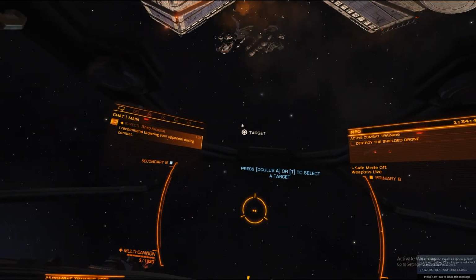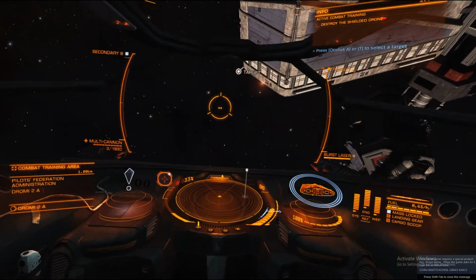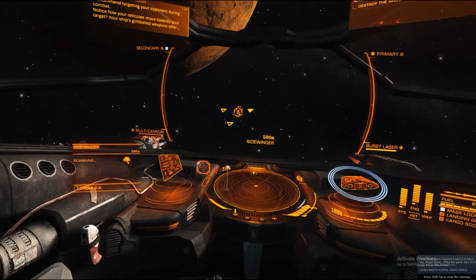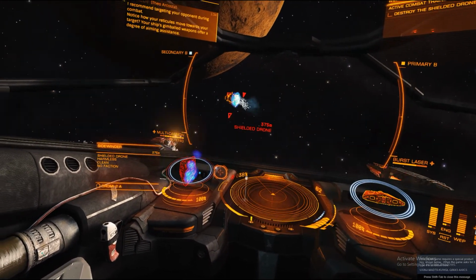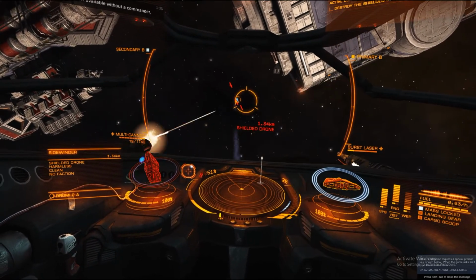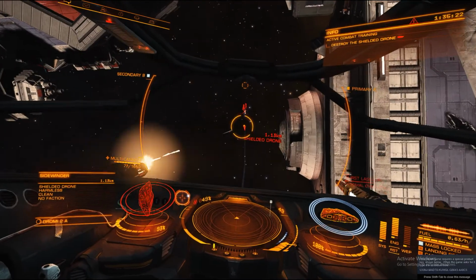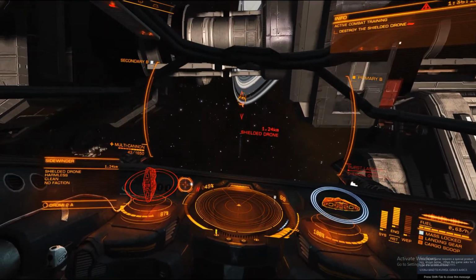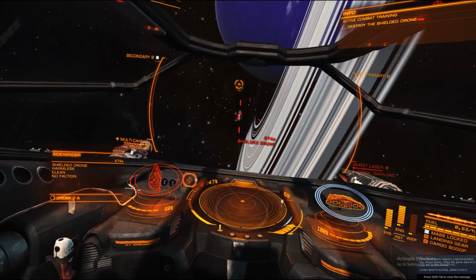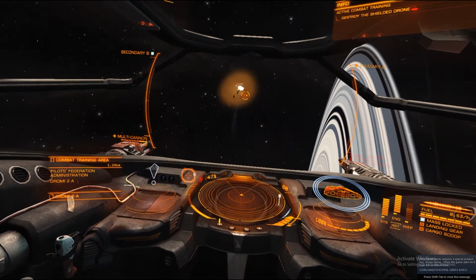I recommend targeting your opponent during combat. Notice how your reticules move towards your target. Your ship's gimbaled weapons offer a degree of aiming assistance. Target shields offline. Target destroyed.